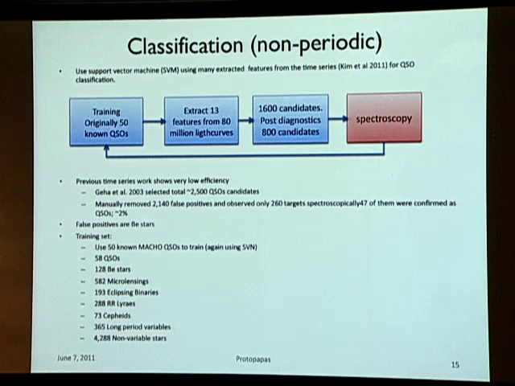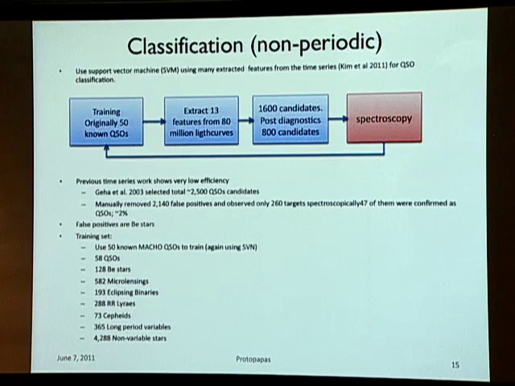At the end of the day, only 13, because some of them are the same. So there are 13 features, one is the color, so it's 12 features that describe variability. From autoregression to autocorrelation, to the two-dimensional autoregression models she was talking about, to some statistic, some cumulative sum, to anything we could find from literature in astronomy and other fields. So we create another SVM using all this.